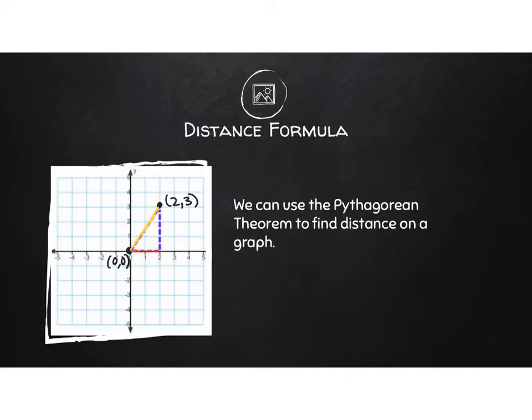Okay, we can actually create a right triangle. And what we're going to do is go along the x, and that shows us the change in the x values. Remember that triangle there means change? Then we can look at the vertical distance, which shows us the change in y values. And we can use the Pythagorean theorem and this idea of how the x and the y values are changing to find the distance. Because we have a right triangle here, and we know the Pythagorean theorem says a squared plus b squared equals c squared, we can actually derive the distance formula and understand it at a much deeper level.